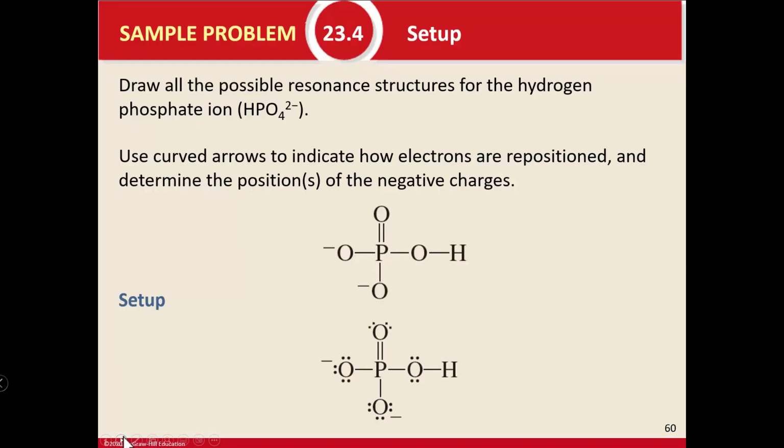All right, so if you understand now what we just talked about, it says draw all possible resonance structures for the hydrogen phosphate ion. We talked about this in Gen Chem 1. This is a polyatomic ion. You know that the phosphorus has to be the central atom. Why? Because it's the least electronegative, and hydrogen may be less electronegative, but hydrogen can never be the central atom. So we had the phosphorus in the middle, the oxygens are attached to it, and then the hydrogen is attached to the oxygen. And that's what makes this hydrogen slightly acidic.